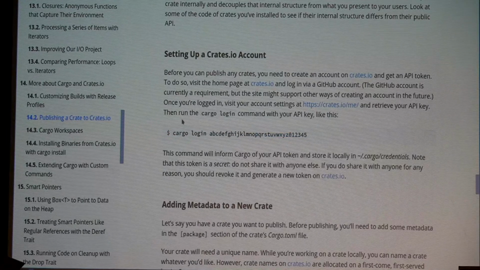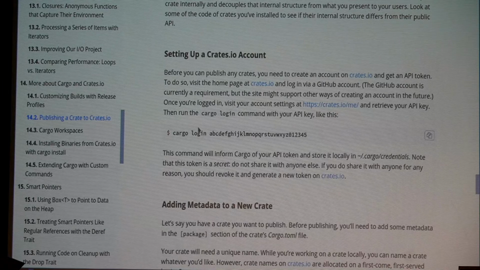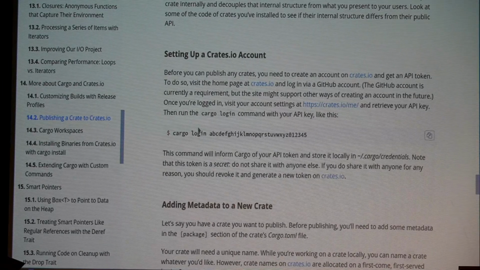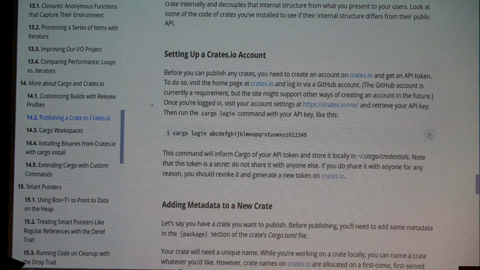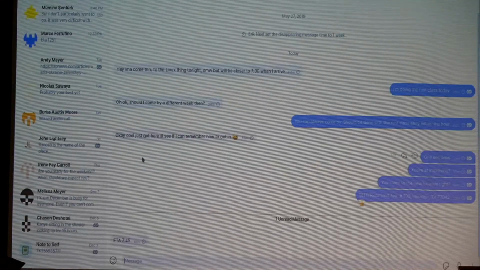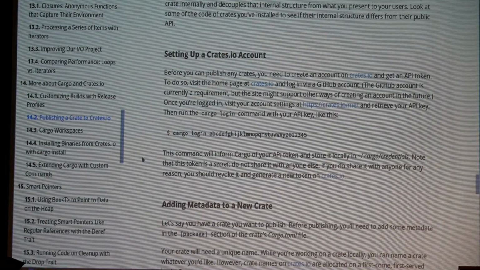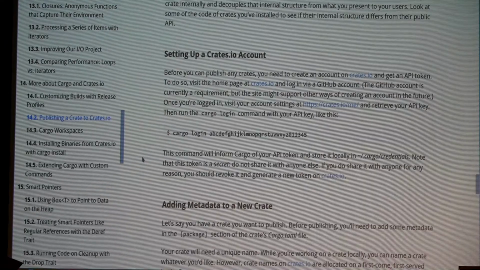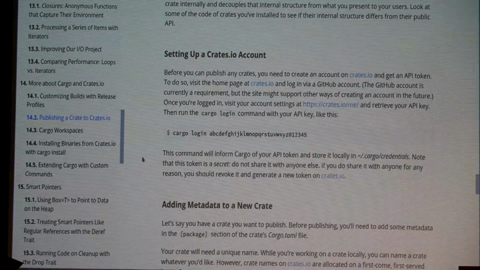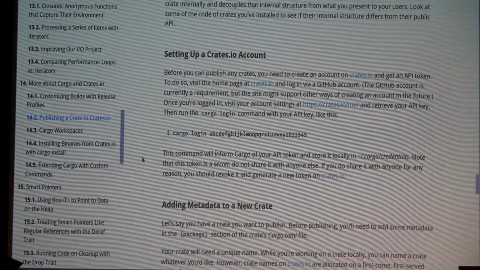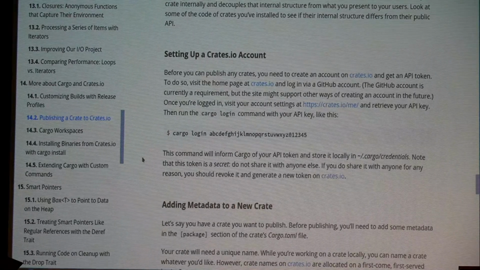In order to publish a crate, it's very simple. This is a really nice thing about Rust. Rust uses this cargo new command to generate a new project for a library and for binaries. And that is nice because you get the scaffolding done. You get to see how a project is supposed to look.